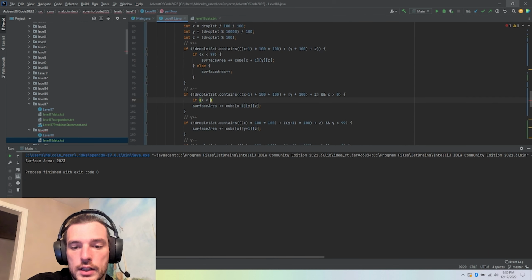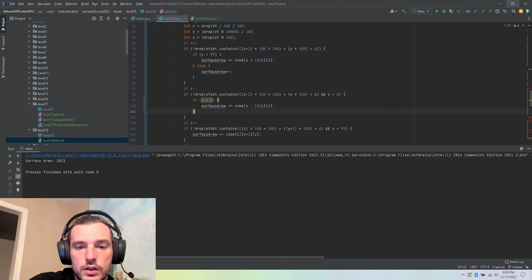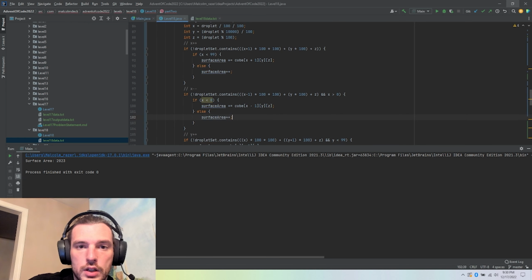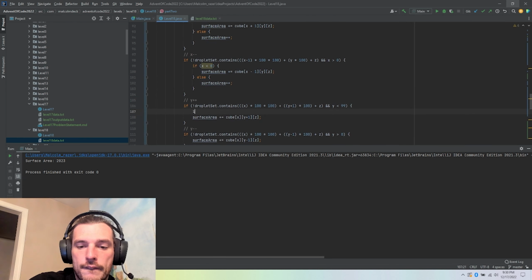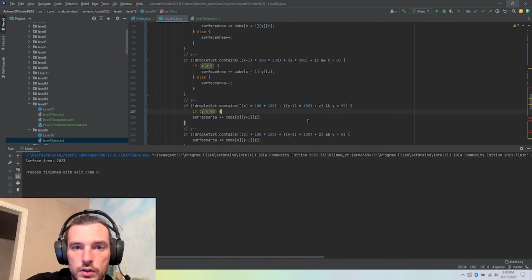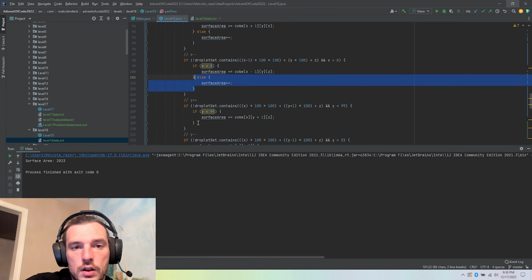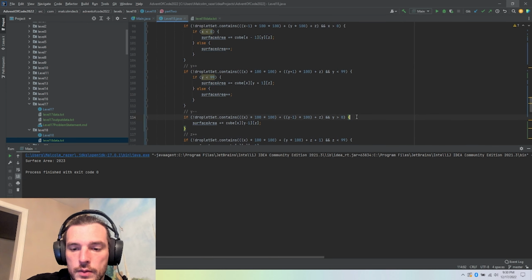If x is less than 0, do this, else surface area plus plus. If y is less than 99, please do this, else this.